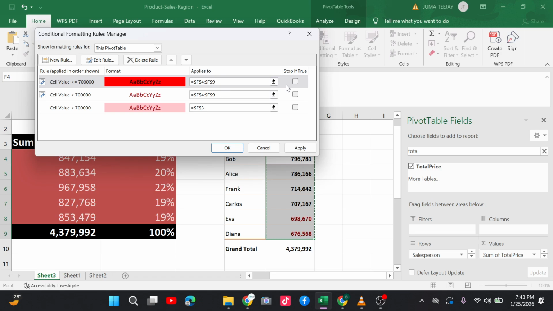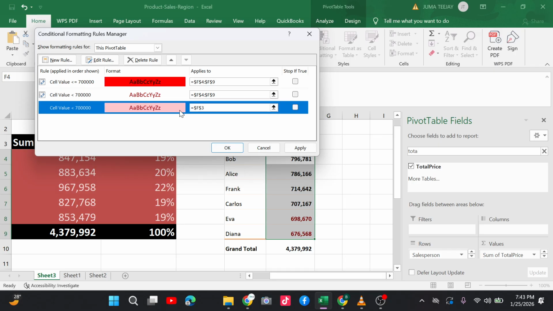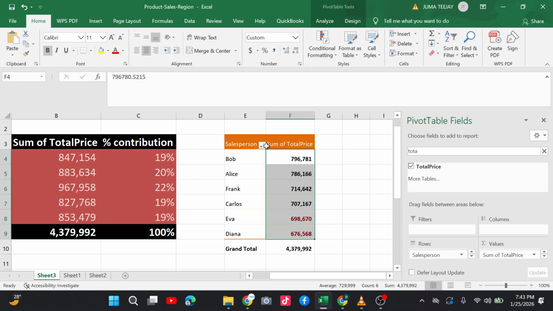If you want to delete it, you select the rule first and then click delete rule, and then you apply and click OK.